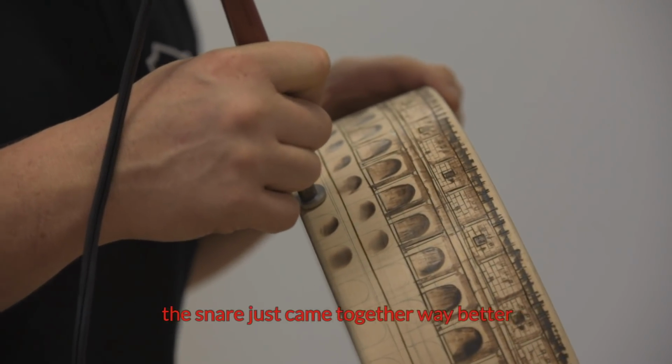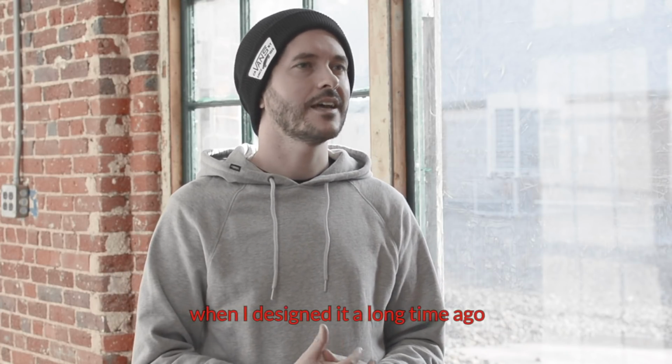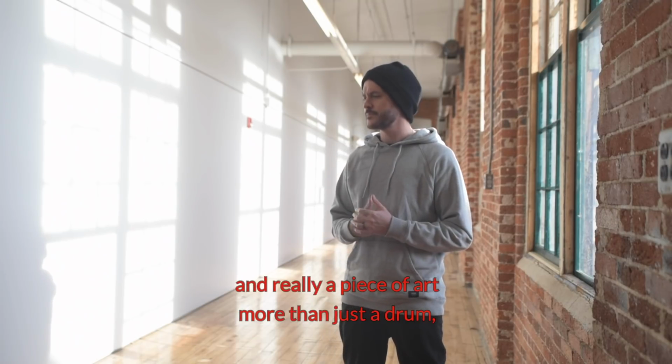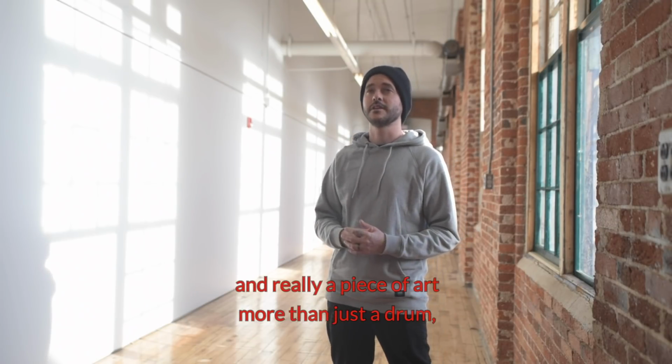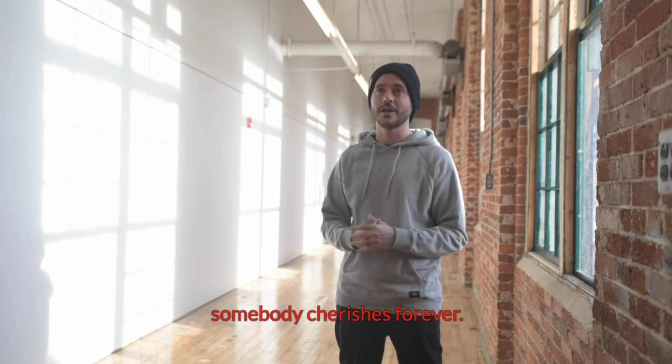The snare just came together way better than I envisioned in my head when I designed it a long time ago. And really a piece of art, more than just a drum. It's literally a piece of art that I hope somebody cherishes forever.